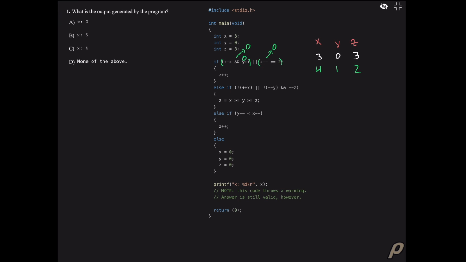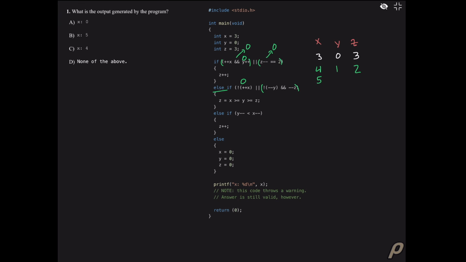Then we go on to our next else if statement, since the if statement was false. Well, actually, first, before that, we should remember our operator precedence, and we do and before or, so it's going to be a separate set of parentheses over here. But we do need to do the first part of this or statement first. So we'll do plus plus x, which means we do it before, so we have 5. And then we take the not of that. The not of 5 is just going to be false, it'll be 0. This is 0, which means that we do the second part of the or statement now.